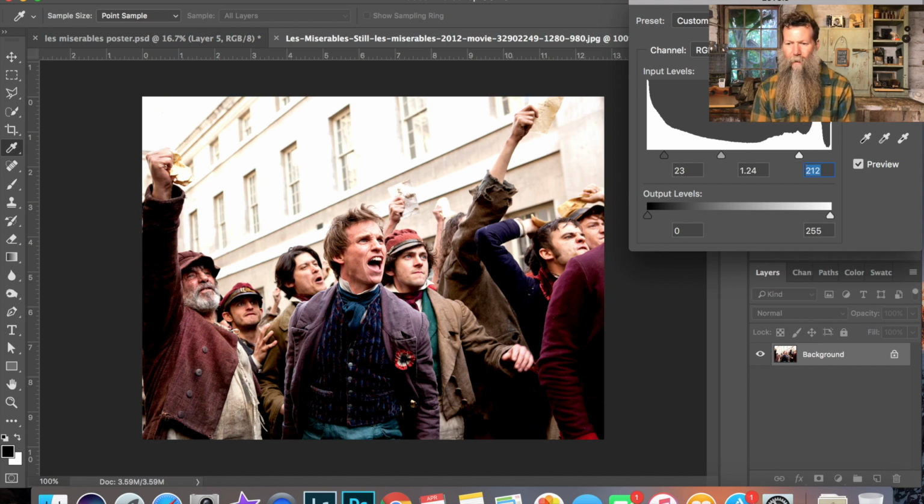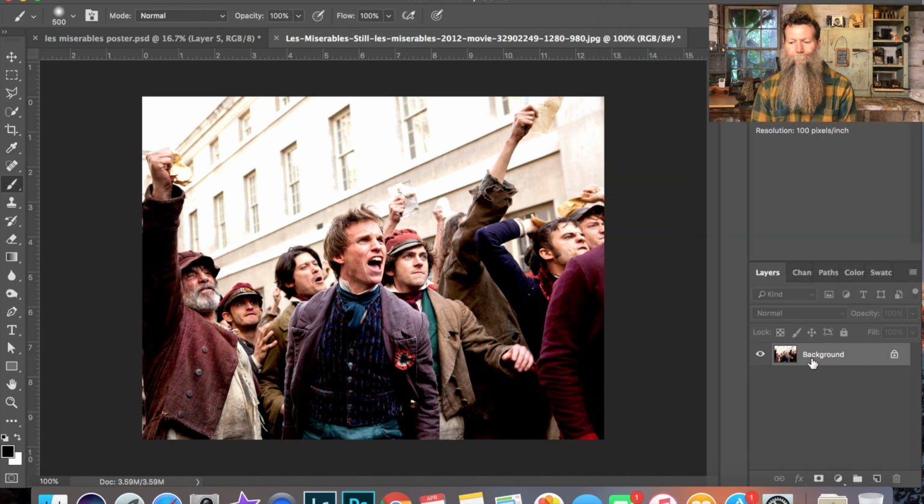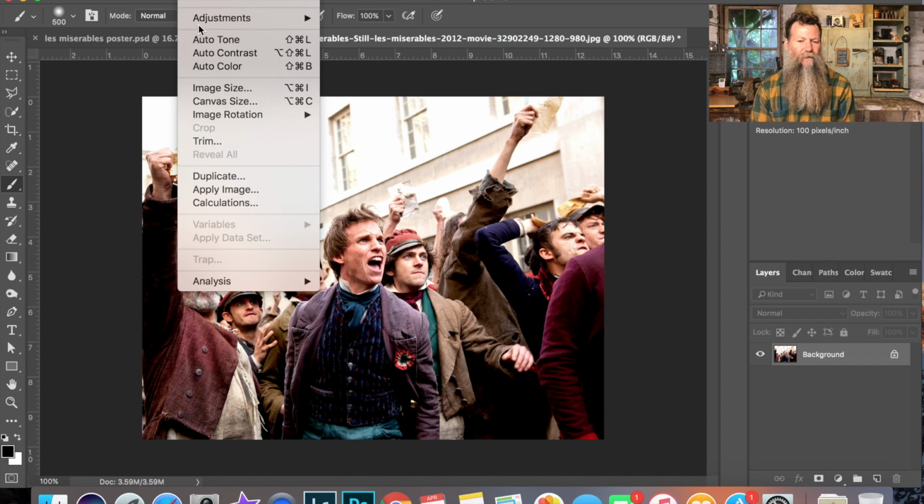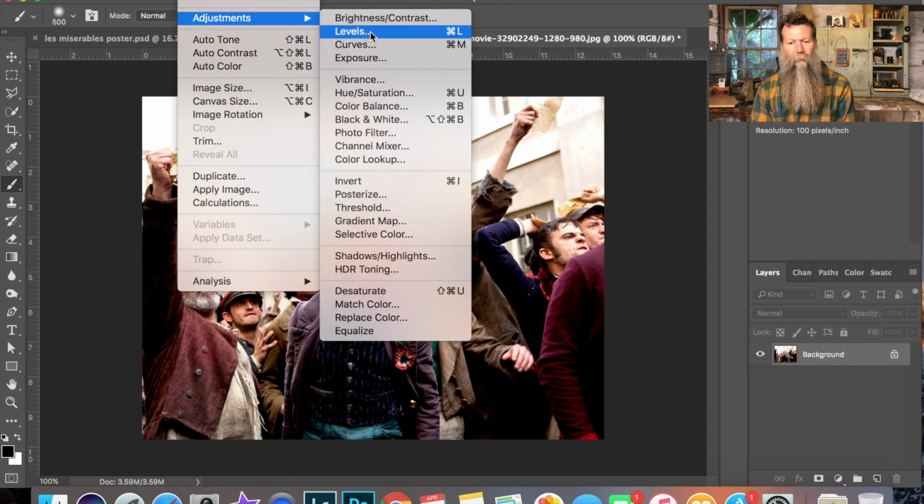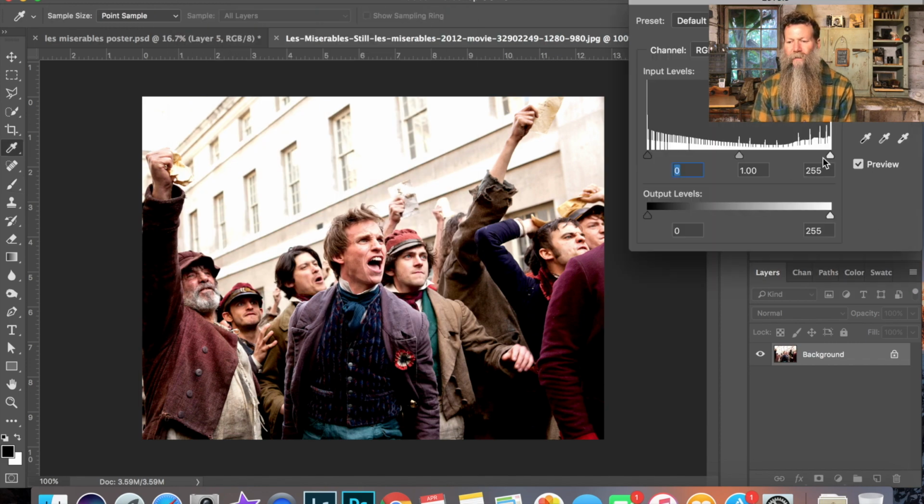Okay, great. So then if I work with this for a bit and I do some other things and I'm ready to take it into the other document, or I bring it to the other document and I change my mind, I go, oh, you know what, it's a little bit too hot, or I don't want those blacks quite so blocked up. If I go in and say, well, I'm just going to make an adjustment then, and I go into Levels, you'll notice that a whole section of my histogram has gone away, right? It's flattened out quite a bit, and there's these big chunks that are kind of missing.